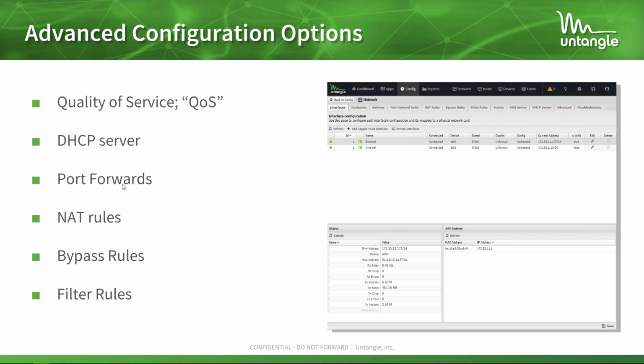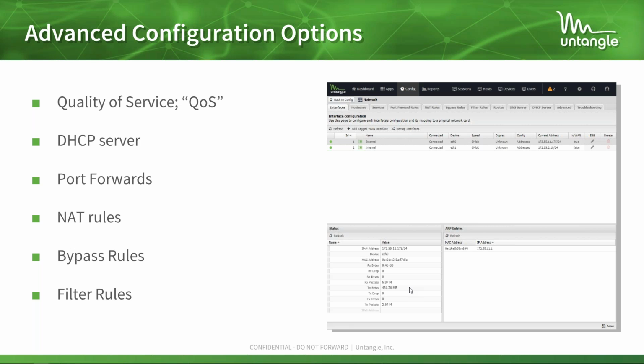Some of the things to point out here that you'll notice on this screen, in your interfaces tab, after you've configured the individual interfaces in the setup wizard, or if you have more than just an external and an internal, all of your interfaces. If you click on one of the interfaces, you'll notice down here in the corner a status screen. What that provides is a very quick view of the current status of that device, of that particular port, that interface on the Untangle device.